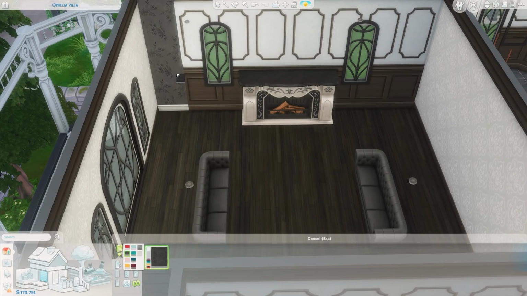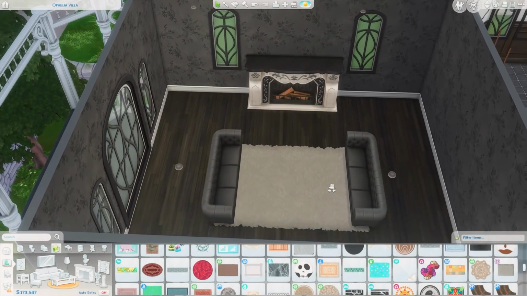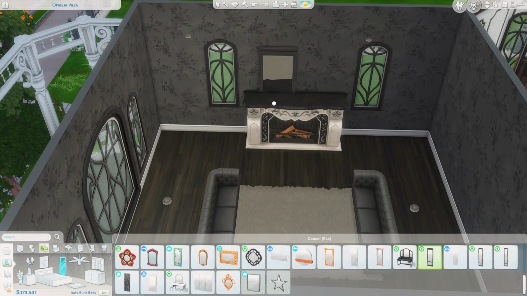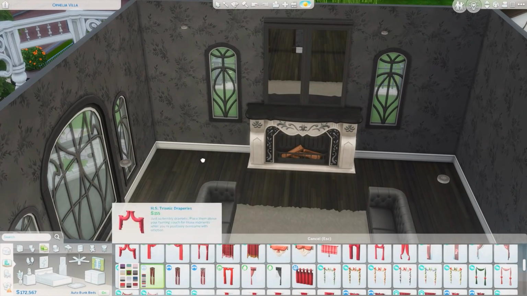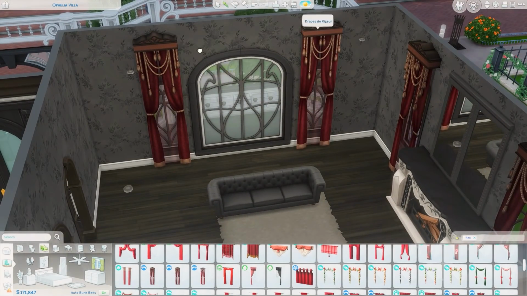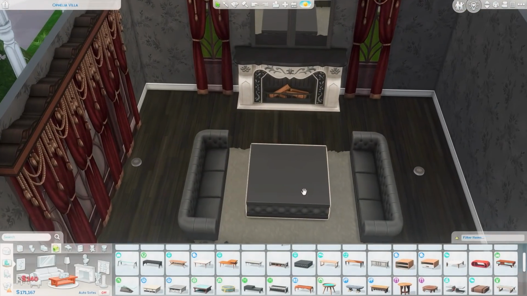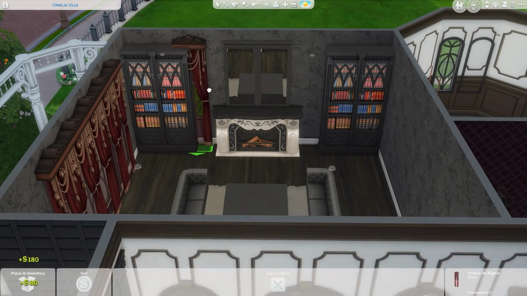And I just thought that looked nice, and then I end up using these couches from Cottage Living in the living room. They are so pretty. I feel like they still have the same vibe as the base game couches that were in here originally. Obviously, they're not red. I decided to go for a grayish black color instead, and there are some red curtains. There's plenty of red accents throughout this house, but I was primarily going for grays and blacks.